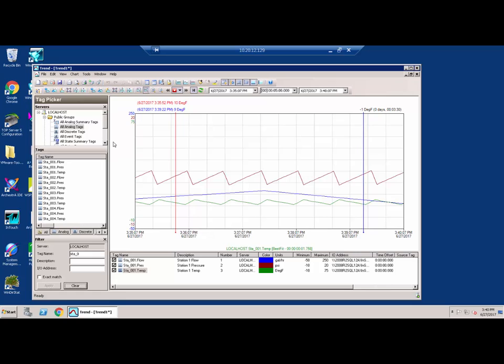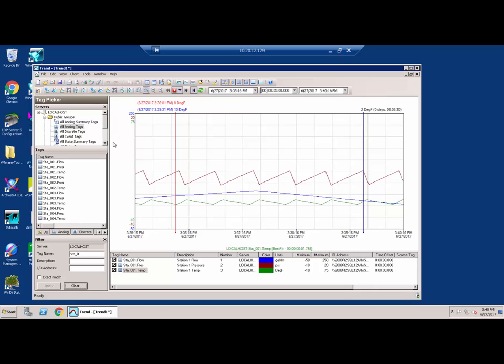So I'm logged into my local tier 1 historian. You can see I have some simulated data being trended by the classic historian client. I'm going to use these simulation tags and pass that information up to Wonderware Online. So we'll go into the configuration and show you how to do that.